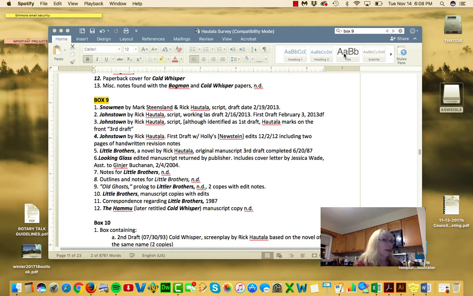So in box 9, I found a number of his folders. And if you can see them, this one here is Rick's notes on how he's going to lay out his chapters, some of the main themes for the chapter. So this particular one, I put this in a folder, is Four Little Brothers. And what he's done in here is that he's actually broken down the events in the story by the days. So here we have Friday, June 17, 1988, Saturday, June 18, Sunday, June 19. He goes all the way in his story of what's going to be happening to Sunday, June 26. So he's got a week and a half.